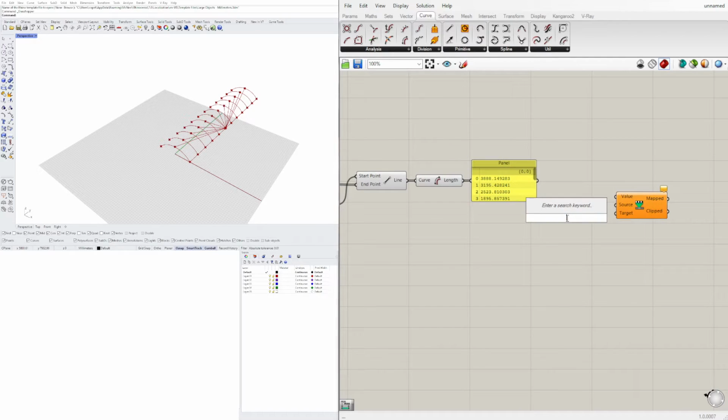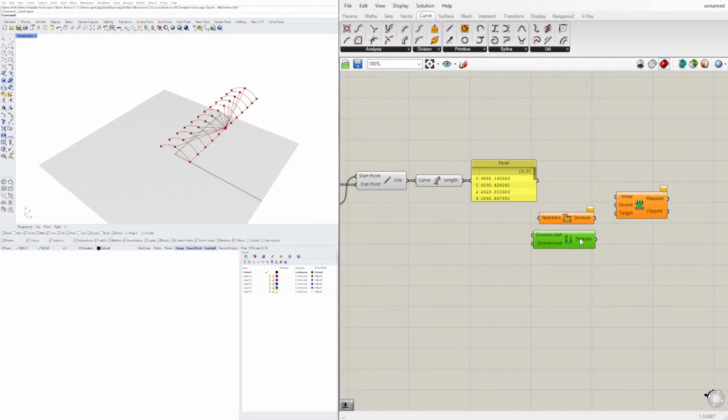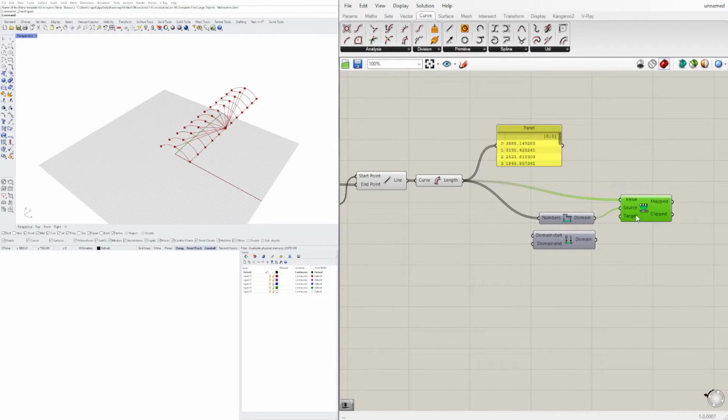Now with remap numbers, I like to use, actually it comes in with two different ones. One is bounds, next one is construct domain squared, or construct domain. Now let's plug in the values into the value, into the numbers, the domain goes into the source, and the target becomes what we start and end with.